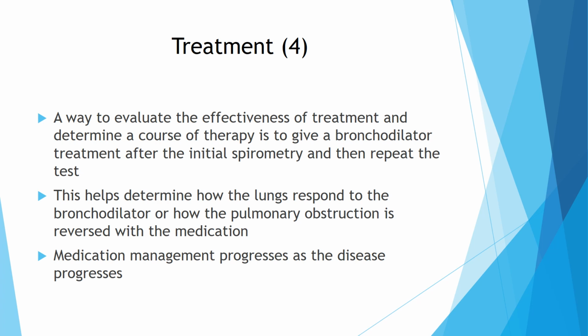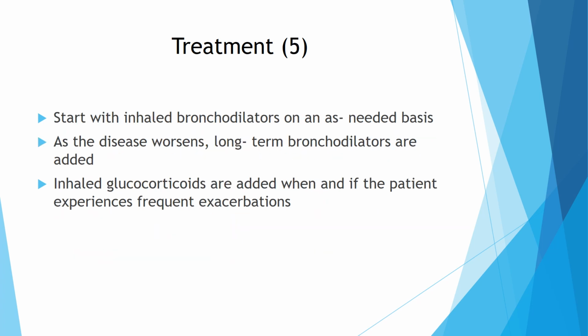Medication management progresses as the disease will progress. And we know this, right? Because it will be new symptomology. So we will start with inhaled bronchodilators on an as-needed basis. And then as the disease worsens, we will include some long-term bronchodilators. And then we will go to the inhaled glucocorticoids when and if the patient is experiencing more frequent exacerbations.